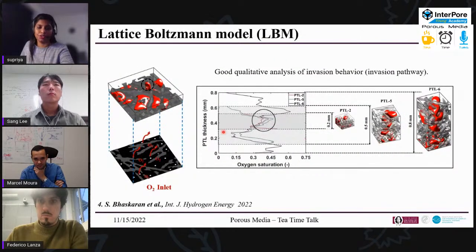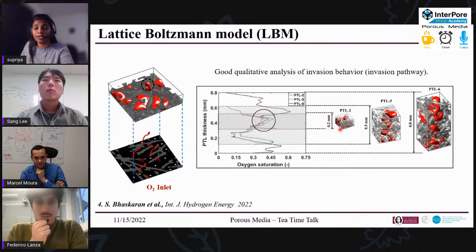So here, for example, we took a small cross section of the PTL, and then we tried to keep the injection points, that's the white points, across the bottom surface from which the oxygen is being evolved. Then we had our comparison based on 3 different thicknesses cropped from the original PTL structure, starting with 0.2 mm, 0.5 mm, and 0.8 mm.